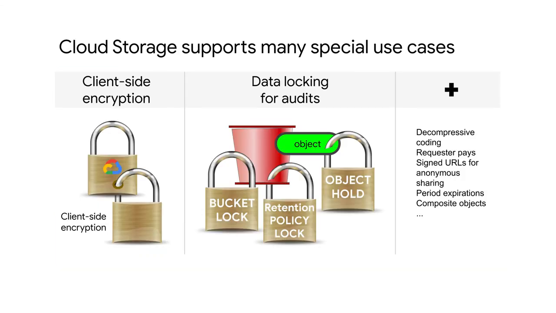The fourth encryption option is client-side encryption. Client-side encryption simply means that you've encrypted the data before it's uploaded, and then you have to decrypt the data yourself before it's used. Google Cloud Storage still performs GMEK, CMEK, or CSEK encryption on the object. It has no knowledge of the extra layer of encryption that you might have added.